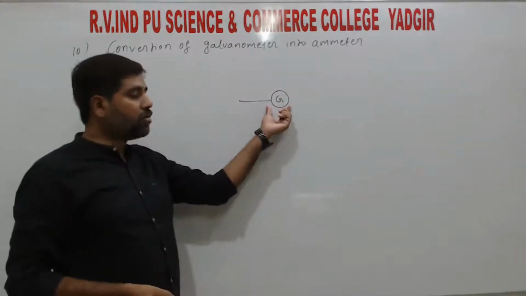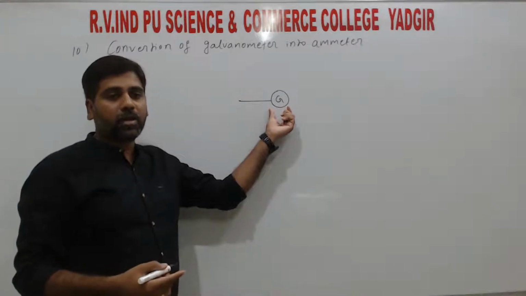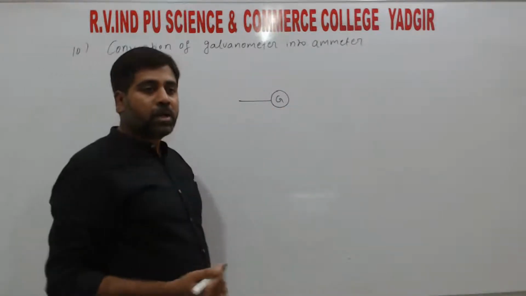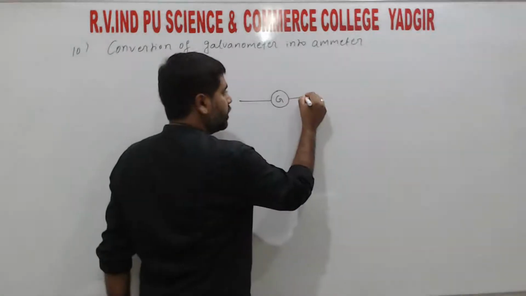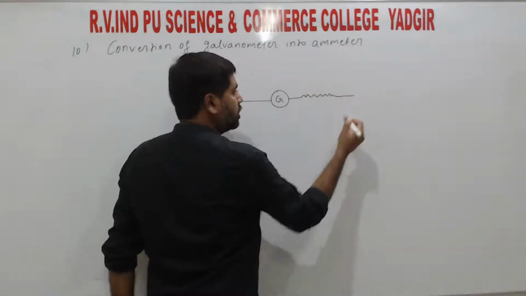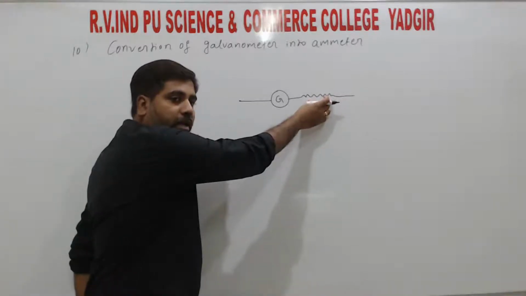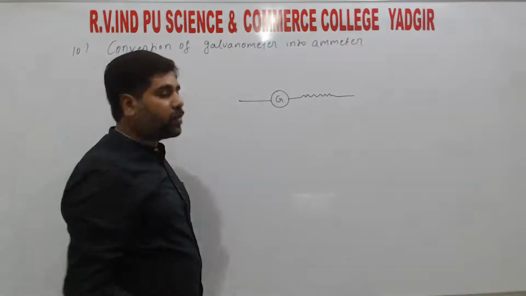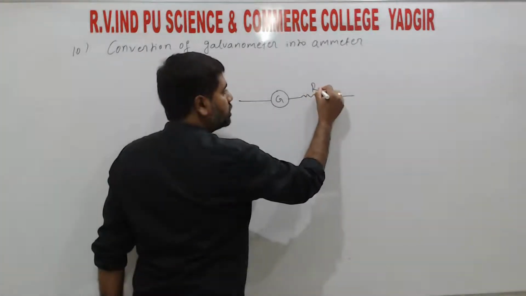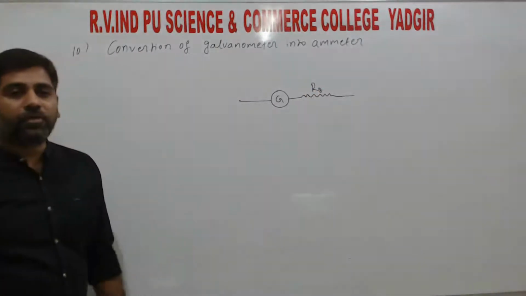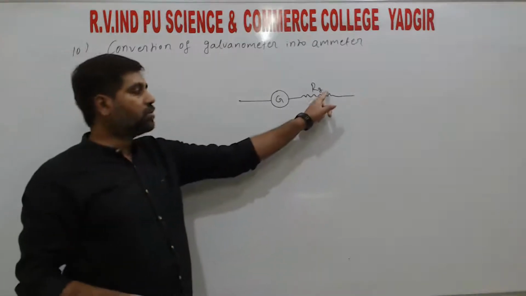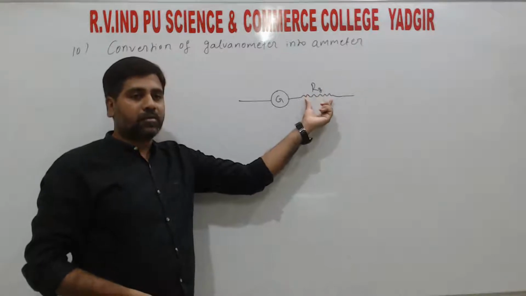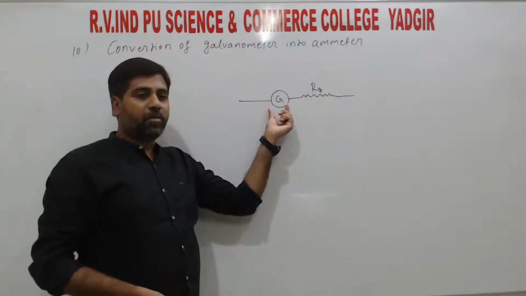So in the galvanometer, what is inside? There is a coil. So coil is nothing but the conductor. So that conductor has some resistance. So that resistance we can write externally. So we represent the resistance of the galvanometer, where Rg is the resistance of the galvanometer. So G in the suffix indicates galvanometer. So R is the resistance. So this is the galvanometer resistance.